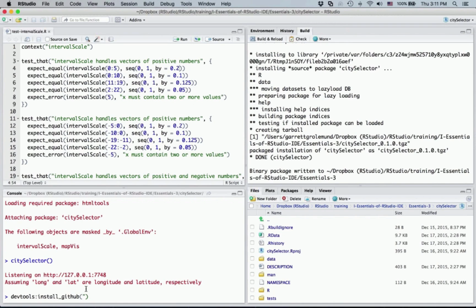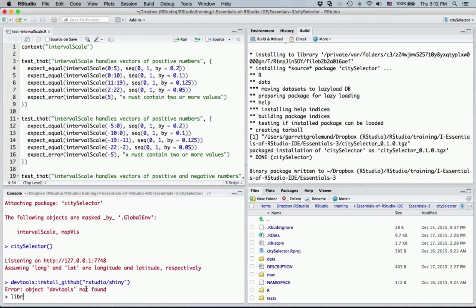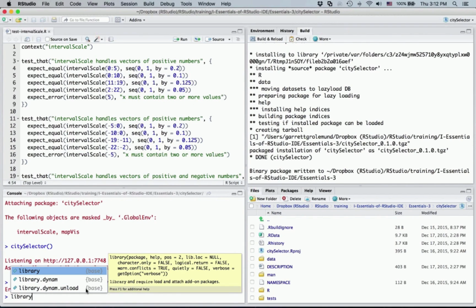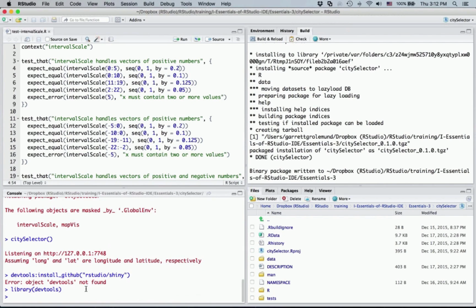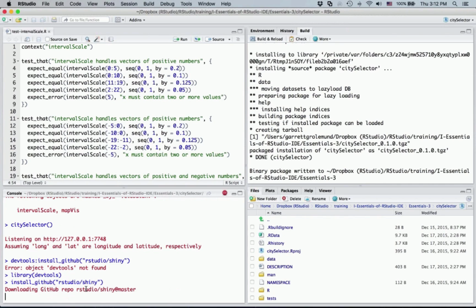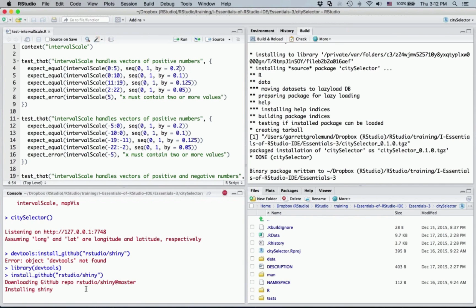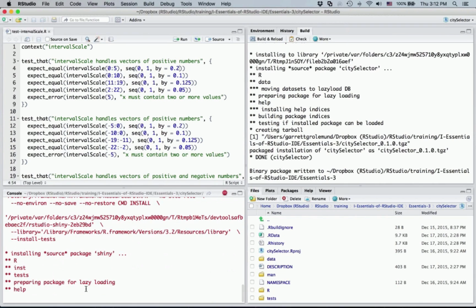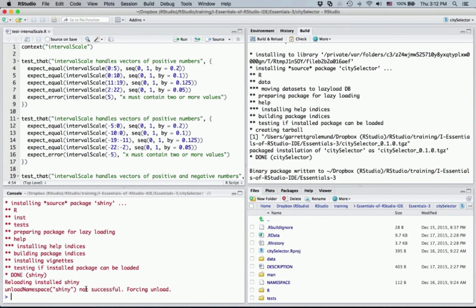As the arguments to install_github, they put your GitHub username. So for example, I could install a package that RStudio made, and then they put the repository name of the package they want to install. So we keep the development version of the Shiny package in the Shiny repository of the RStudio GitHub account. And if I were to run this command, either use two colons or load devtools ahead of time. The command itself will fetch those files, build the package, and install it into my system library. And then I would have the development version of Shiny, so you could see exactly what our developers are working on for the next version of Shiny.